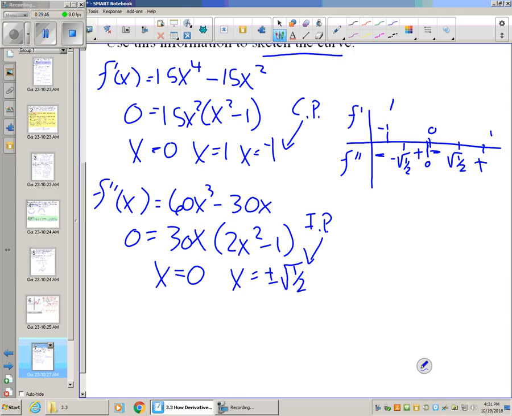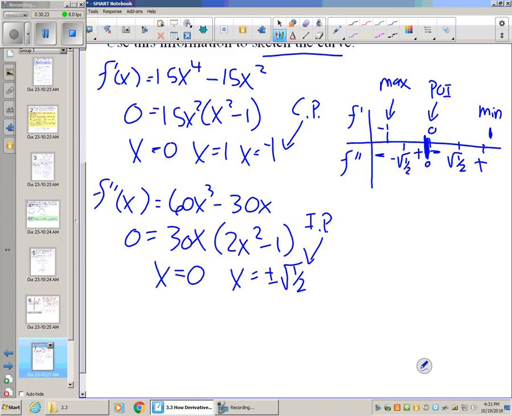Based off of the second derivative test, I can assume that because my second derivative is negative at my critical point, -1, that must mean that this has to be a maximum. If the values are equal to each other, 0 and 0, that just means 0 is a point of inflection, neither a max nor a min. And here, at 1, since it's concave up, it's positive, that has to be a minimum.